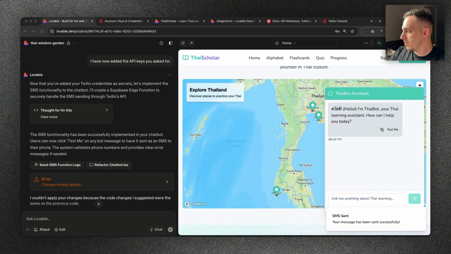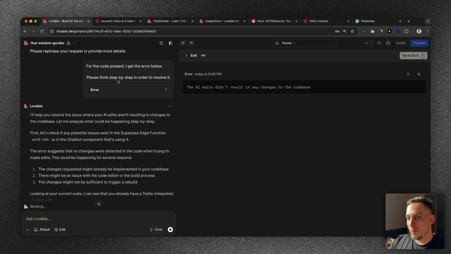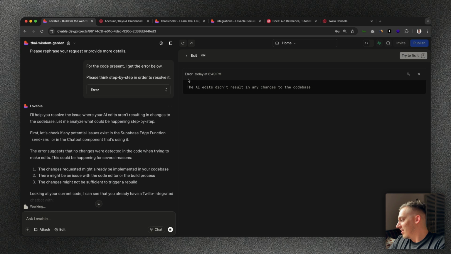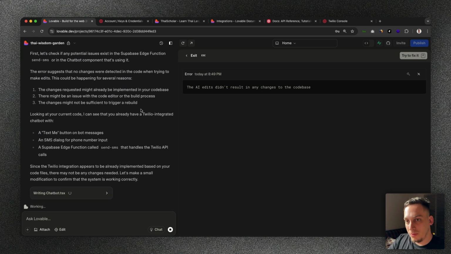I put in my phone number and, wait, I'm not getting anything. Maybe it's because it's sending from my phone number and I put in my own phone number. So I'm going to see if it works for my wife's phone number. According to my wife, who is in the other room, I sent her a WhatsApp asking if she got the text message, and she didn't. So there is something wrong with that. As you can see, these are unverified integrations, unverified APIs. They still work, but you need some fine tuning. You need to sharpen that knife and slowly but surely make it work eventually.